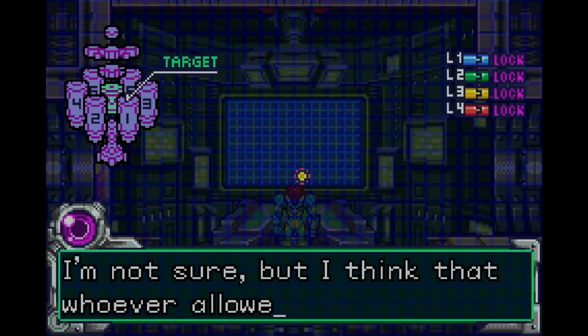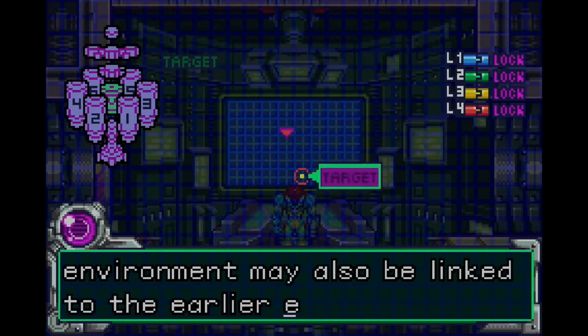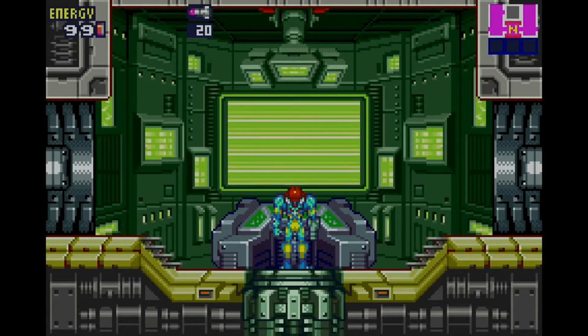Use the navigation room just inside for further briefing. I'm not sure, but I think that whoever allowed the X into the environment may also be linked to the earlier explosion.